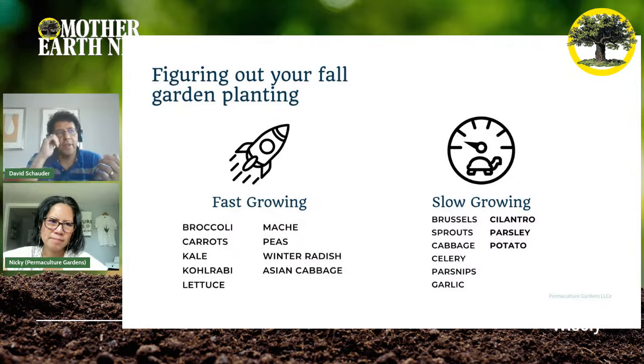And the problem is, as you get into the colder months, you start getting less light, the temperatures start going down, and the actual growth rate of the plant goes down as well. So you get this kind of curve where you started the plant and it starts looking good, and then it gets to be like Thanksgiving and you don't have any harvest. You just have a plant that's halfway done in its development. So we wanted to break that up: for the slow growing cool weather crops, you need to think a bit more, plan ahead and start them a bit earlier.